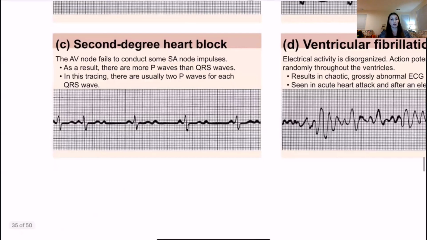We could also talk about heart block. Heart block is when your AV node doesn't work. When your SA node is firing, but the AV node is just not carrying that signal effectively. So what happens is the P wave still occurs because the P wave happens because of SA node. SA node works just fine.